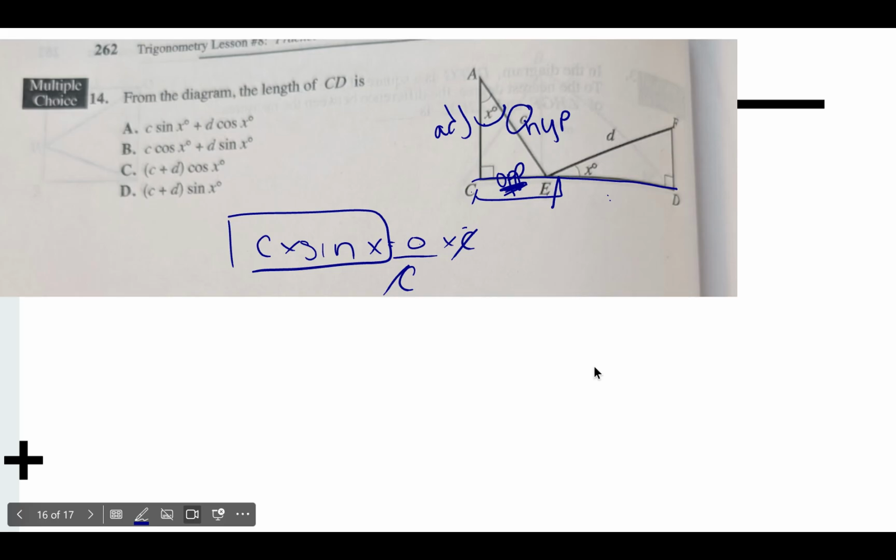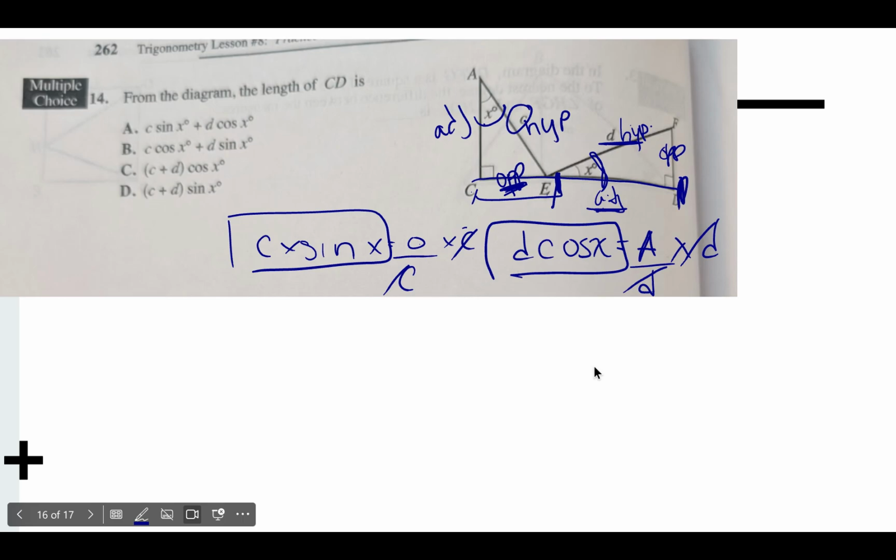Now we're looking at the second triangle. We still need this part here, but from this angle, we have opposite, adjacent, and hypotenuse. We want the adjacent side, but we have the hypotenuse. So the ratio that combines adjacent and hypotenuse is cosine. Cosine of x will equal that adjacent side, which we want to find, over your hypotenuse, which is d. So you can multiply both sides by d to get the adjacent side alone. Then this value will give you this distance. So if you want this total distance, we need to add these two together. And the one that's showing that, I believe, is A.